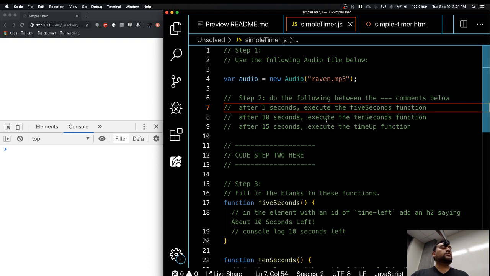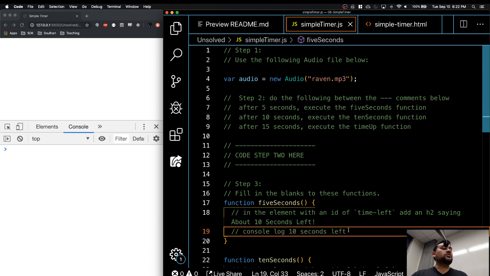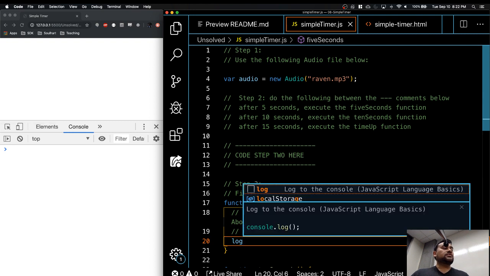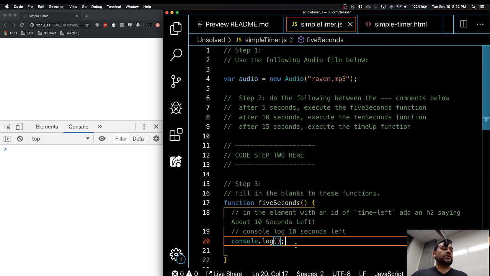Before I complete this step, I'm just going to console log this so that we can actually see before I put my timeout functions. For example, I'll complete the 5 second, just do a console log. I won't worry about the jQuery. So console log, 10 seconds left.